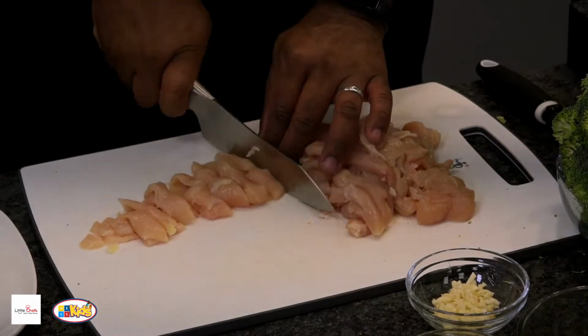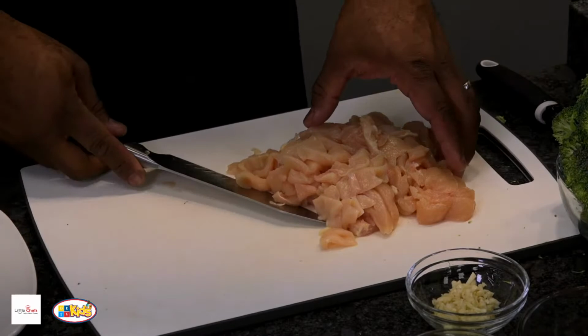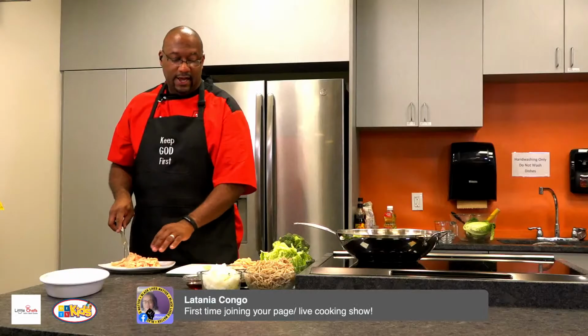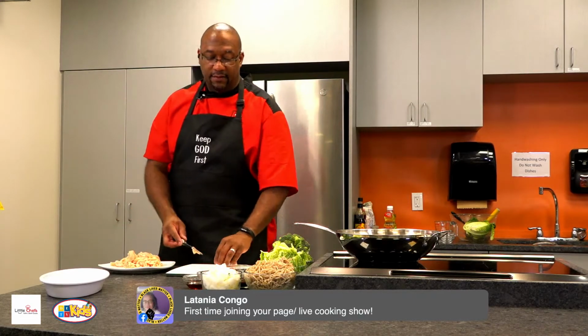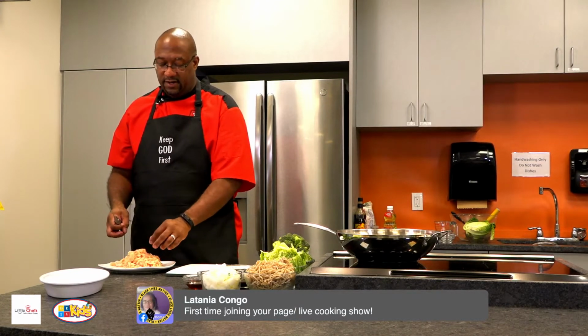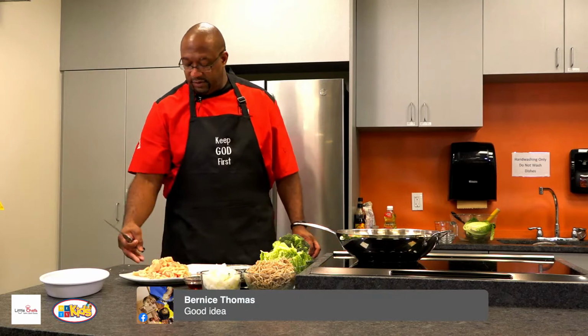Okay. There we go. So we got our chicken cut, we got the cabbage cut, we got the broccoli cut, the onions. We have some teriyaki sauce. We have some sesame oil. We got the ginger. We got the garlic. And we have some soba noodles.